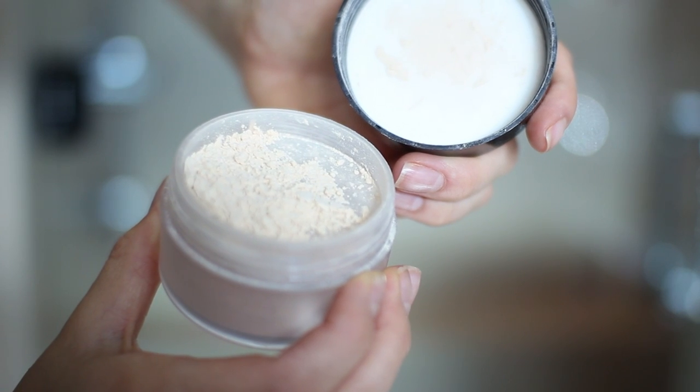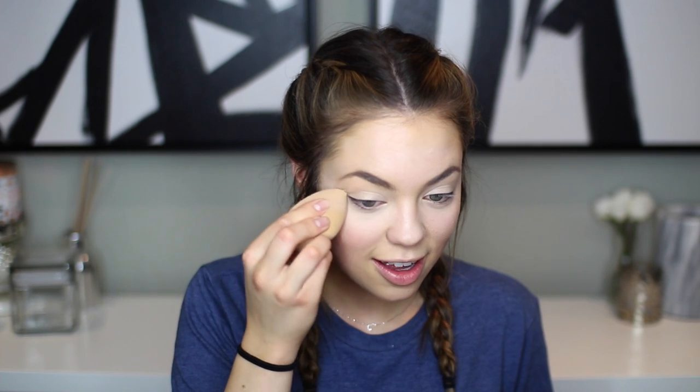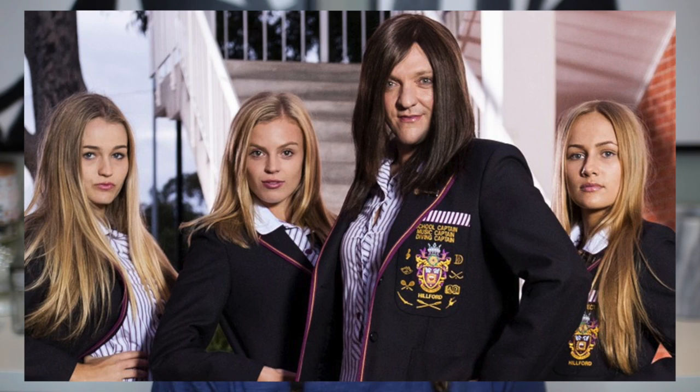What is your favorite show at the moment? What is it called? Jamei. Guys, you need to see it. It's like an Australian TV show, I think. By the way, I look like such a ghost right now — I promise it won't look like this in a second. I'm using the Laura Mercier translucent powder, pressing that on my face with this sponge. Basically it's about a girl who goes to private school and she's just absolutely ridiculous, and she's played by a middle-aged man. No one acknowledges the fact that she is literally a man, and it's really funny. I highly recommend for some good laughs and giggles.